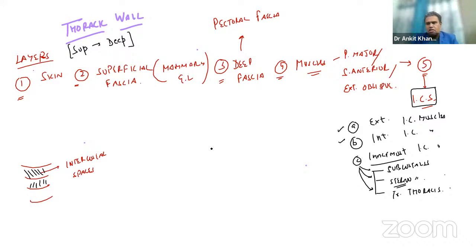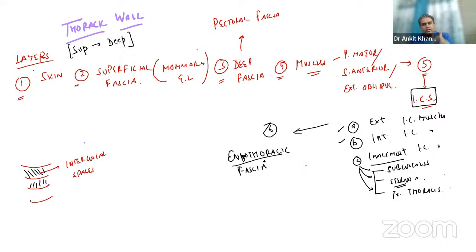But why do we have so many different layers of muscles? That is a good question if that is coming to your mind. But before explaining that, let me first cover the layers. So once you dissect through these muscles, the 6th layer that you get is a small thin fascia beneath the muscle that is known as endothoracic fascia. So understand the word meaning: endothoracic. Endo means inside, thoracic wall. On the inside of the thoracic wall, I am a small fascia. I am known as endothoracic fascia.